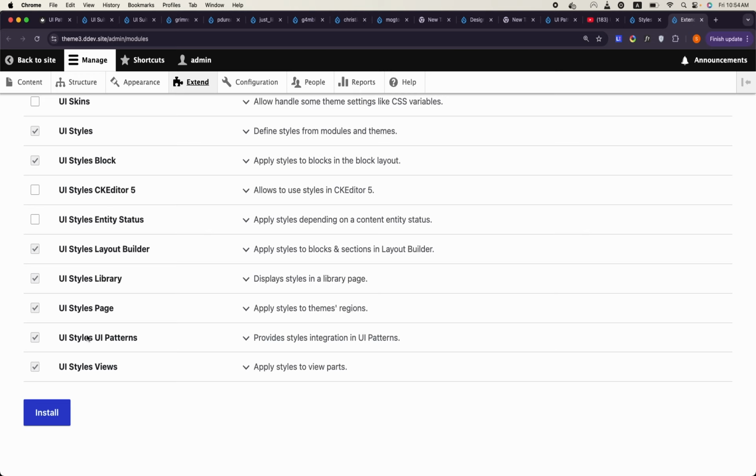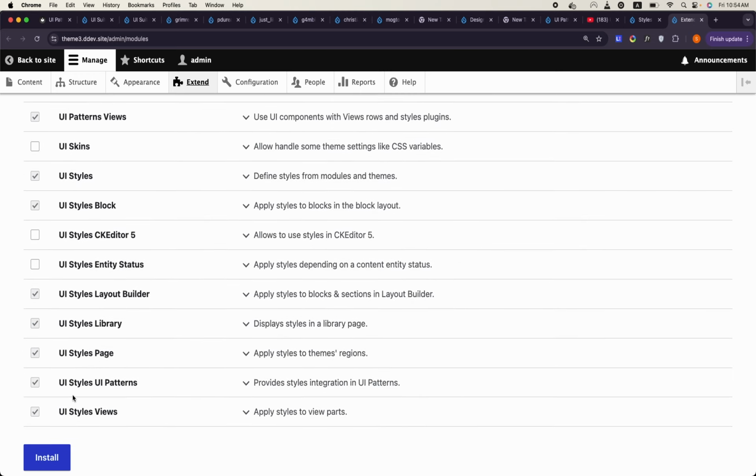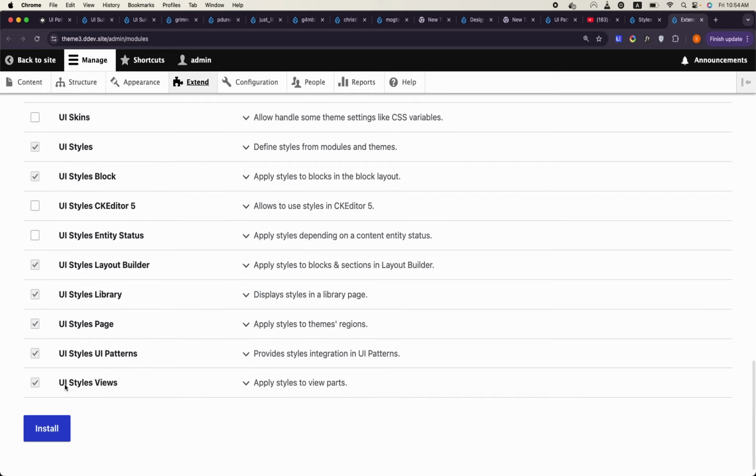So you can see there are a lot of such modules, and if I give you an example, UI Styles Views, what does this mean? It will be giving you some styles access to the views, but all from the graphical user interface of Drupal, from the GUI. Rather than getting into your twig files, it will be providing you some functionality so that you can use those classes from the user interface.